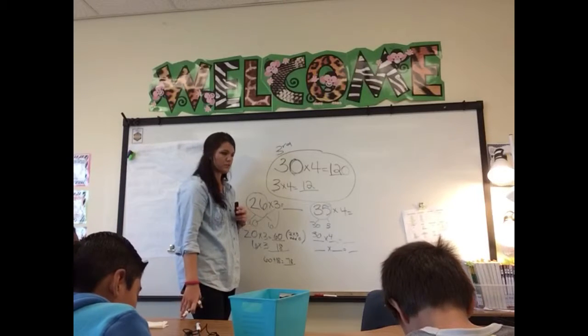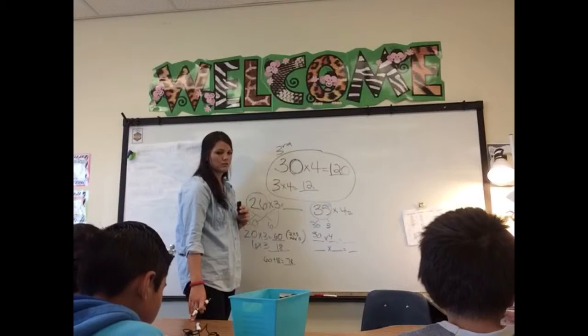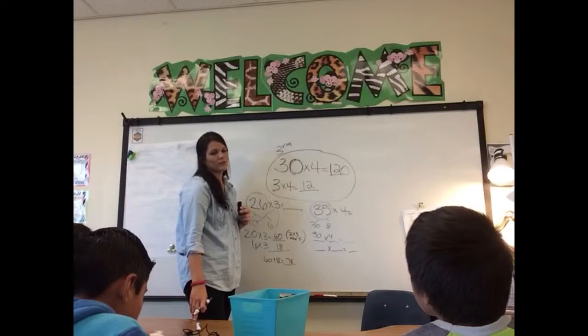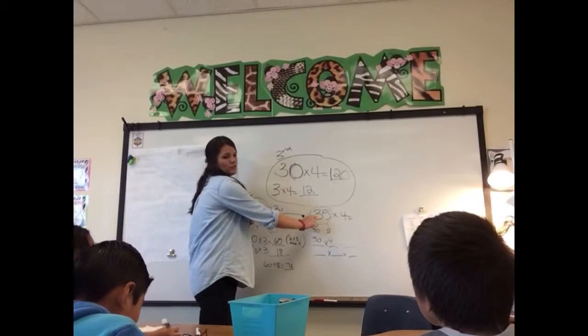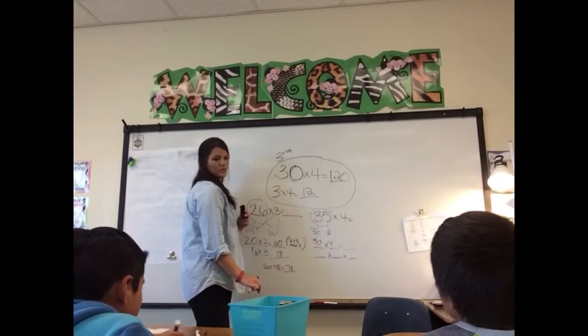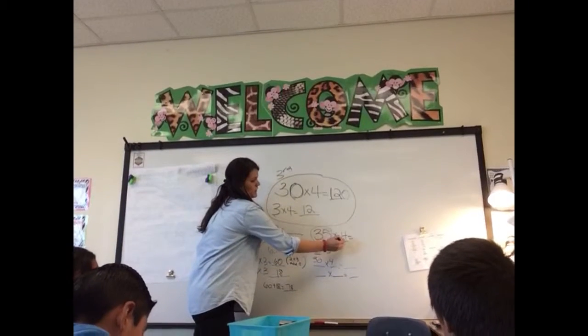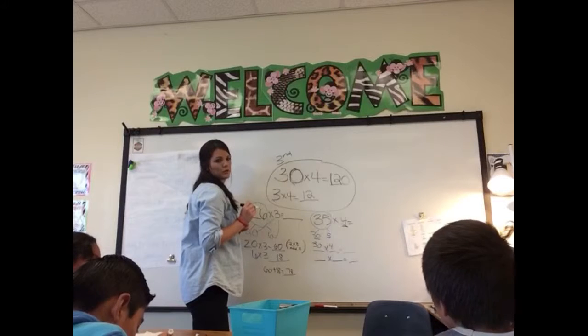You may go on to the next one. Hennessy, I need you to put your iPad screen down. You did 30 times 5, John Carlo. No, you do 30 and you multiply everything by 4, that second number.